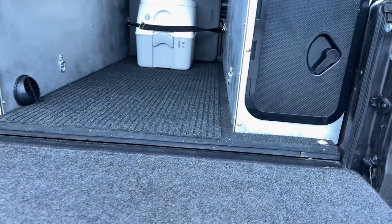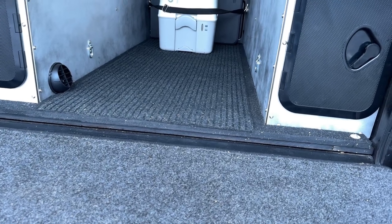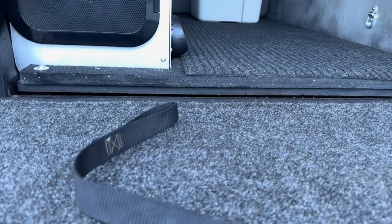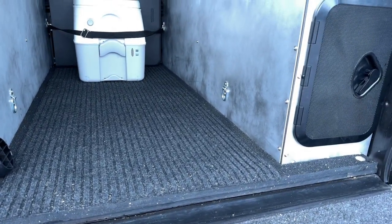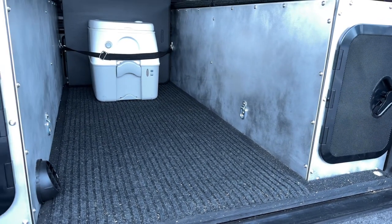As far as the flooring, it's 5/8 inch plywood, and then I covered it with a horse stall mat. I don't know how thick it is, but maybe almost an inch. Then I just bought a runner carpet that's 24 by 60 from Home Depot.